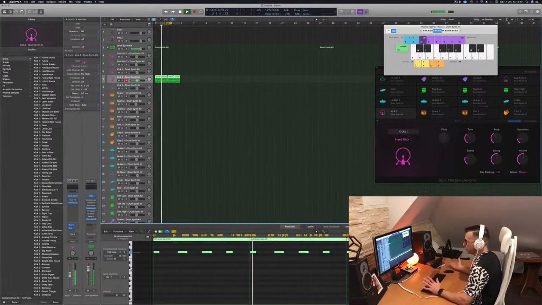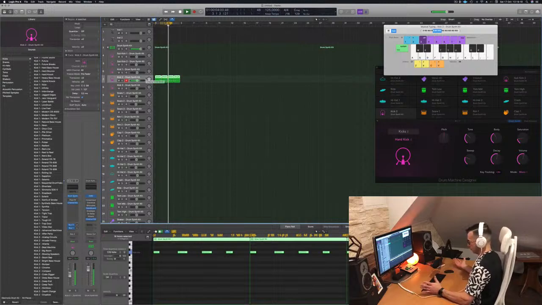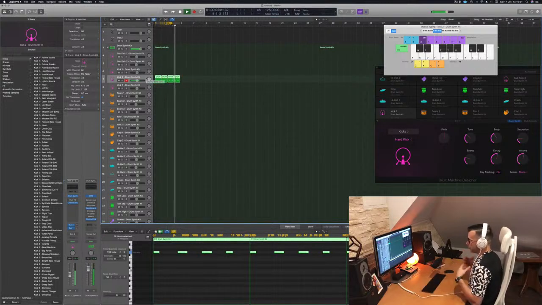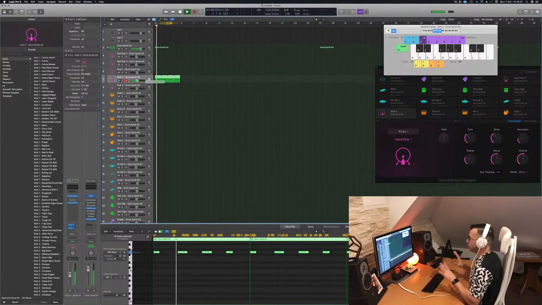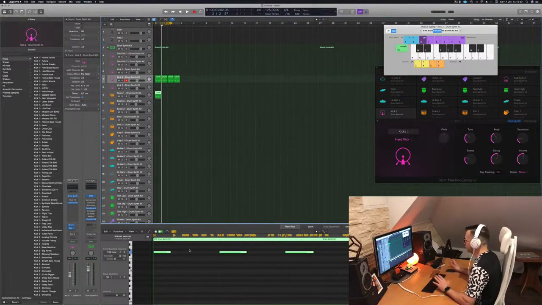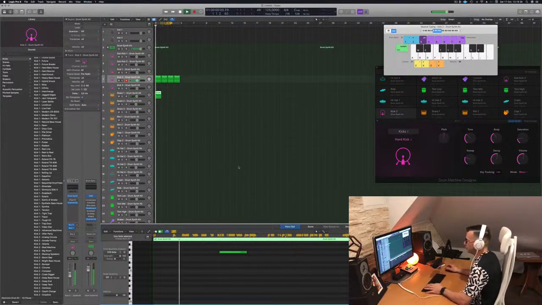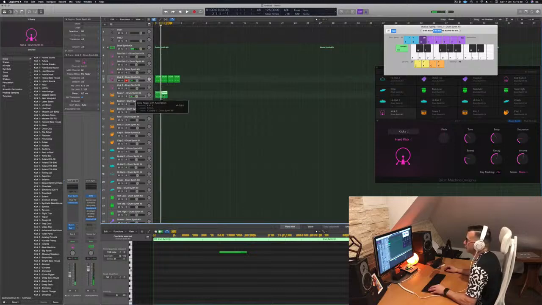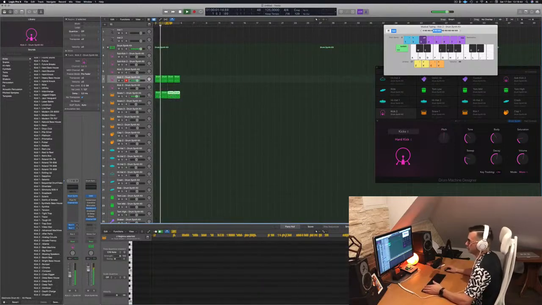The first thing that you can do after a kick drum, personally I would do some more engineering, but now we're gonna stay with the basics of the drum. So after the kick drum, I would say a snare would be a perfect addition to it. I like to do beat 2 and beat 4. So this is beat 2 and beat 4. That's very simple, but this is what it is.